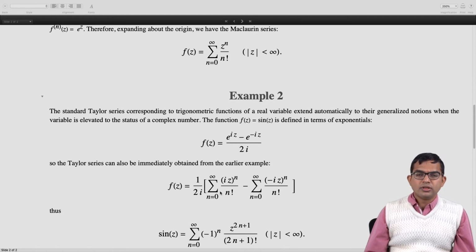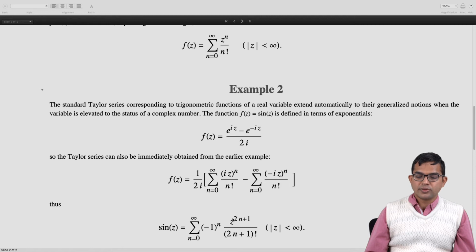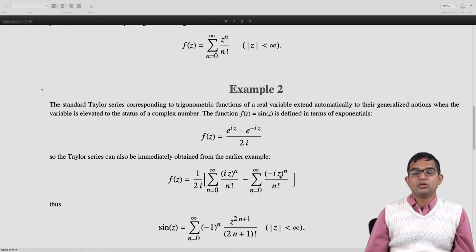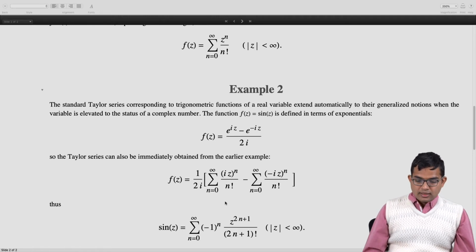And then only the odd terms will survive. So we can as well write this as z to the 2n plus 1, and a minus 1 to the whole power n comes out. So it's a matter of i to the n minus minus i to the n, which will become minus 1 to the n, right? So it will oscillate between plus sign and minus sign. Whenever you have an even power, this will vanish. iz the whole squared, for example, is just minus z squared, and minus iz the whole squared is also minus z squared, so it will cancel, right?